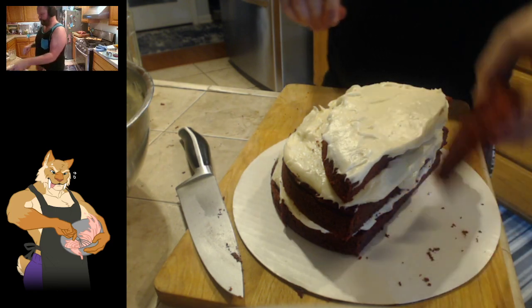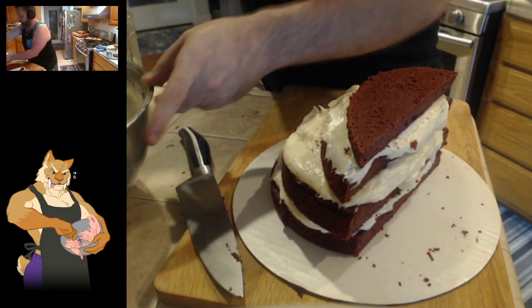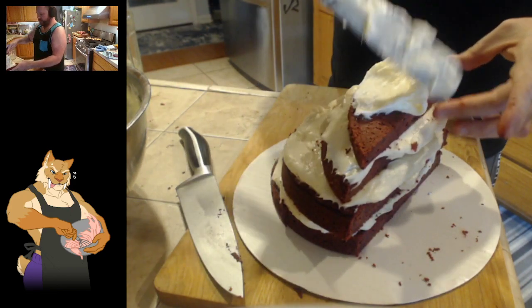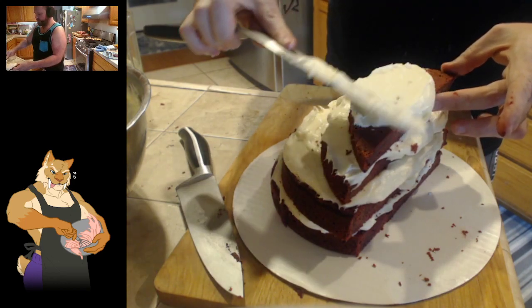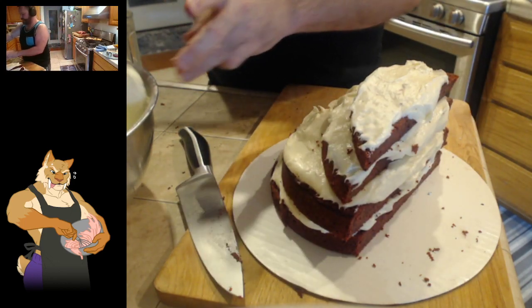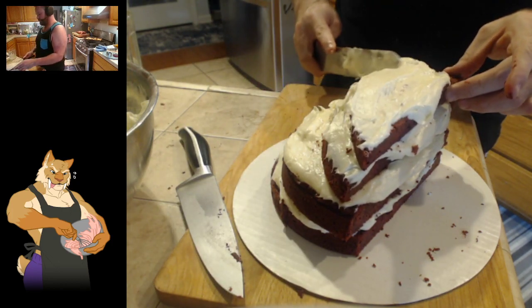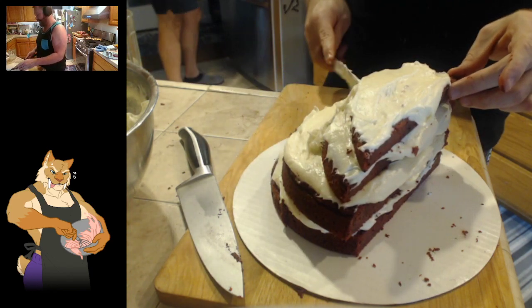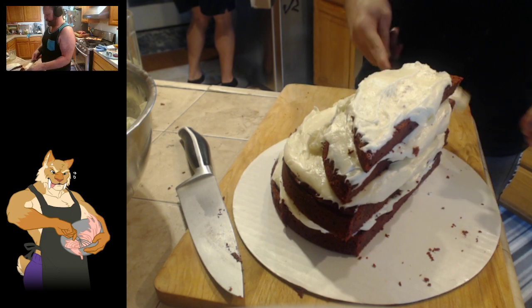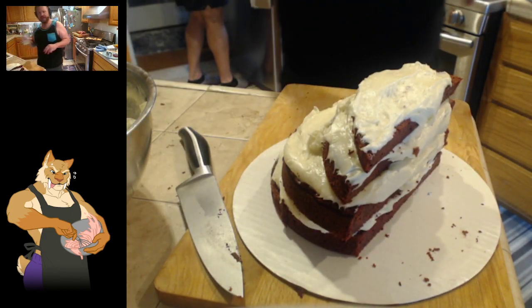Does this fit on top? I think it does. And then I just am remembering that I wrote myself a note earlier to make some room in the fridge so I could chill this, and I definitely did not do that. I also only put the plum jam on the bottom layer, which is the big layer. So that's the important one, right?